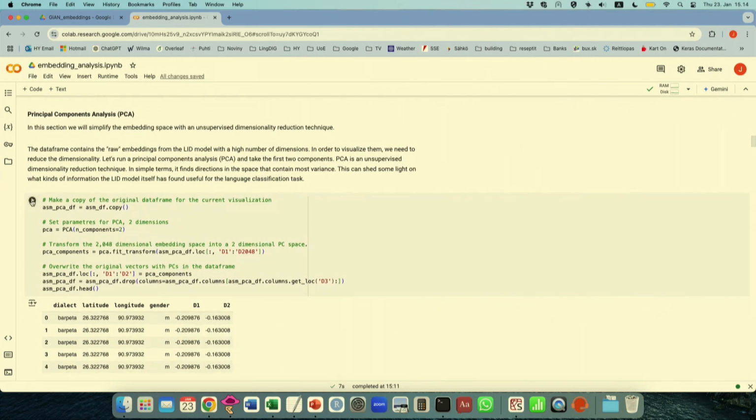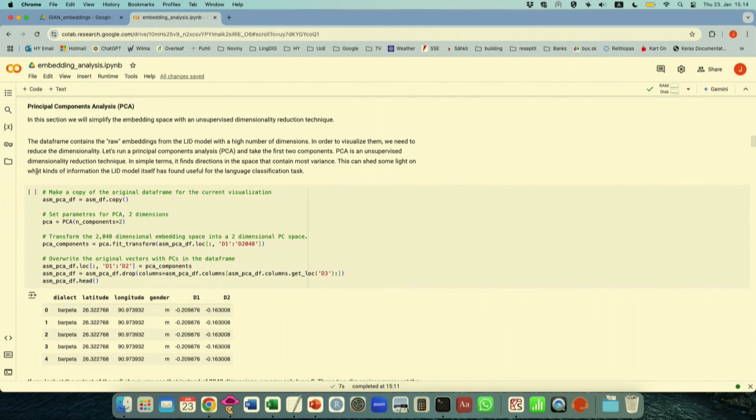So the idea is that these raw embeddings have all kinds of information. For example, in some countries or languages there's some kind of imbalance of gender, or if room acoustics or some signal thing affects the classification when the model itself is trained. There might be any kind of stuff because there are so many dimensions. So we actually want to see what the most salient features are, regardless of what they are.